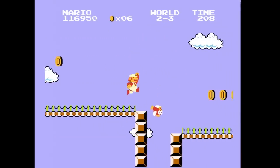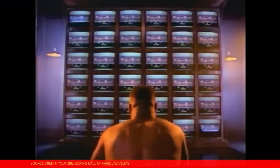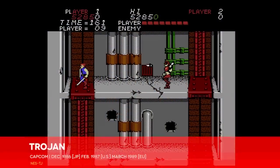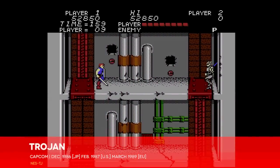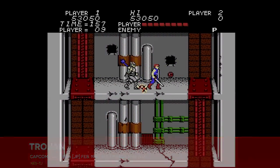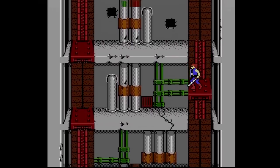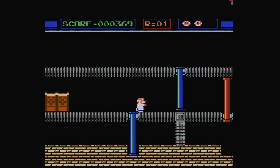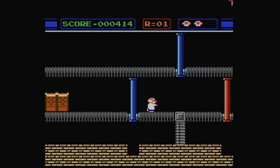By 1987, the NES had made serious inroads into the US market, and the novelty of seeing a video game system at retail again had already begun to fade. Moreover, games were growing more detailed and complex than the early Black Box launch releases. The elaborate backgrounds in Trojan, for example, are something you just didn't see in those initial titles, but they're fast becoming standard fare. So the Black Box had served its purpose. Pro Wrestling, in its opening moments, underscores that fact.